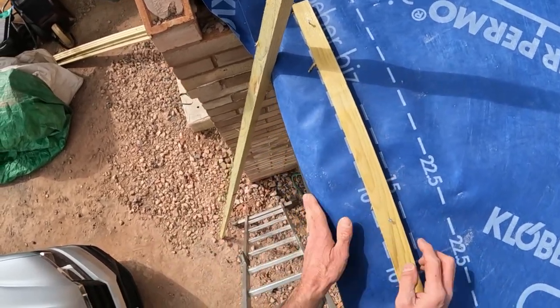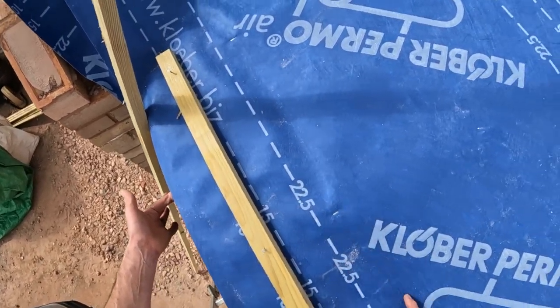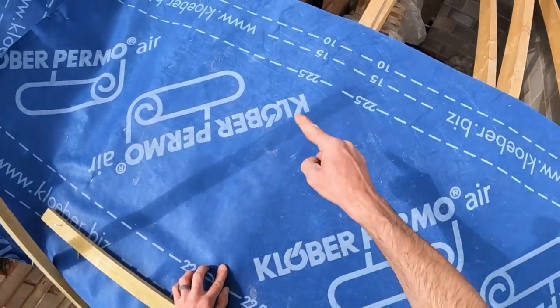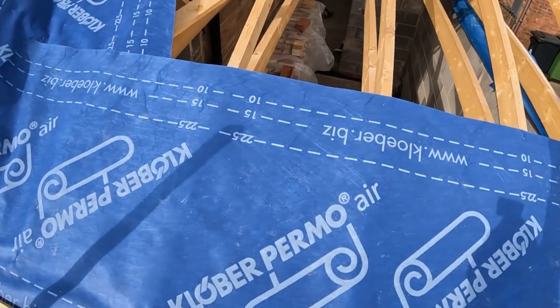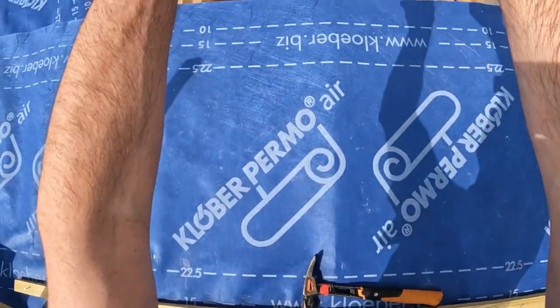You measure from that down and make sure that the end of the tile sits about the same point as that, and that's where your first lath goes in. And then you can measure from there to your top lath, which you put on about 30mm or so down from the top. Measure down, get this one and that one parallel.